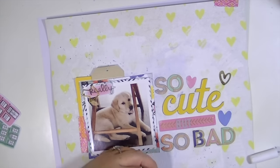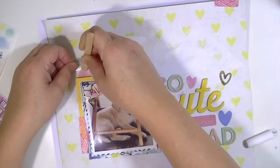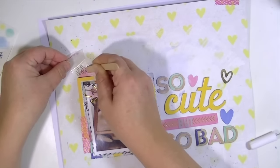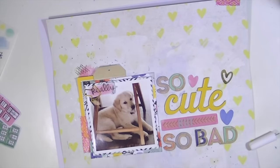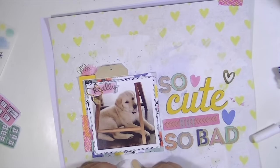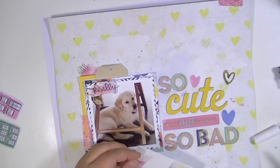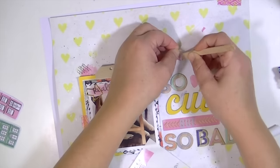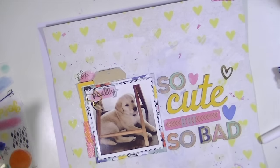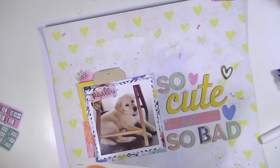So what I did — and I actually love the way it turned out — the pieces that didn't stick I just kind of moved around the layout and added them down. I also did that with some of the rub-ons that have little X's on them; it kind of looked like stitching. I purposely didn't stick them down all the way and put them all over the layout, so it kind of looks like paint or maybe things that were decoupaged on the paper. It ends up looking really cool and you can see it better in the final pictures.